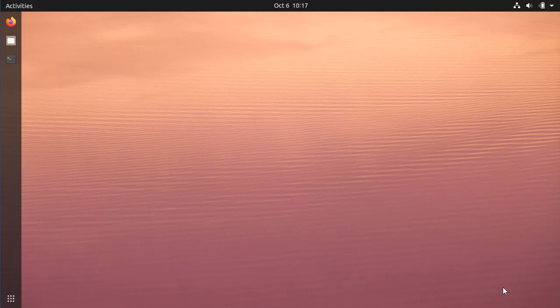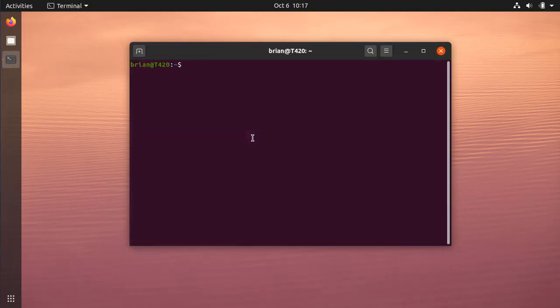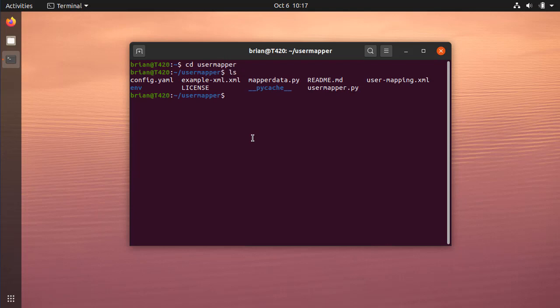That code is going to use the PyYAML Python package, and I want to install that package in a virtual environment so I don't start adding random packages to my system Python. To use a virtual environment, we first need to activate it. To activate the virtual environment, I'm going to go to my project directory. And in the project directory, I can see that I've already created a virtual environment and named it env.